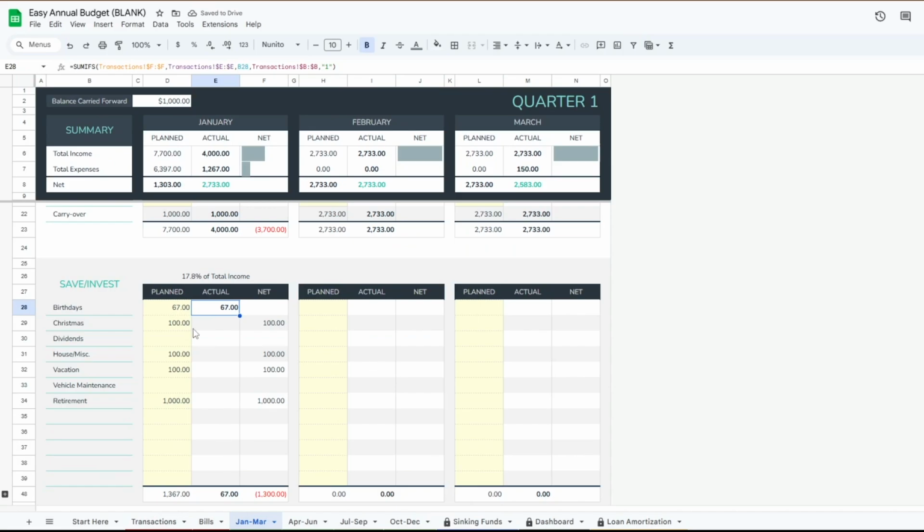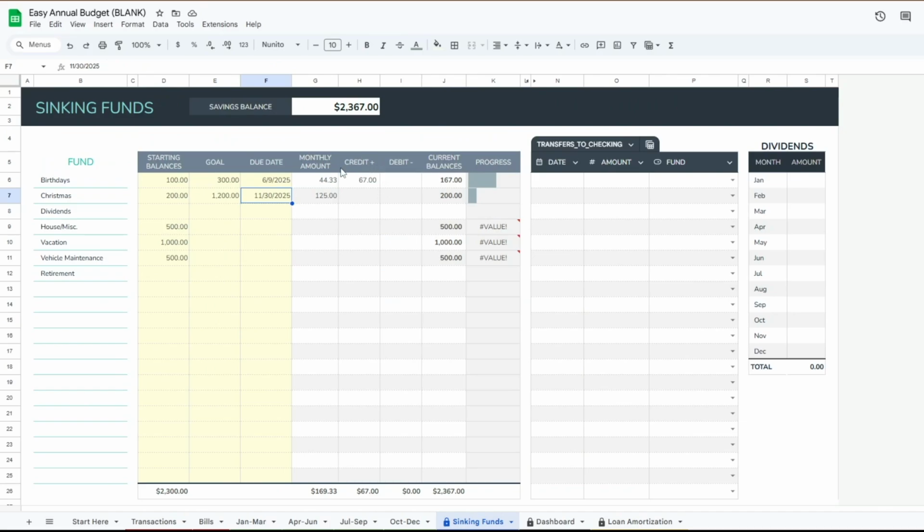Okay, so now it's going to take it out of our January budget. And if you come over to sinking funds, you're going to see that it credited $67 and your starting balance of 100 went to 167. And the total of your savings account should equal this. Okay? And that's basically how the sinking funds tab works.